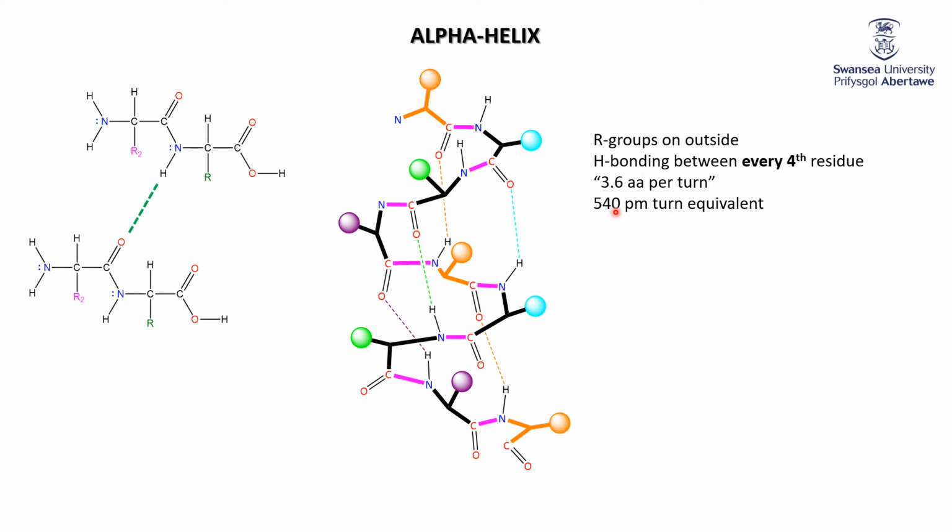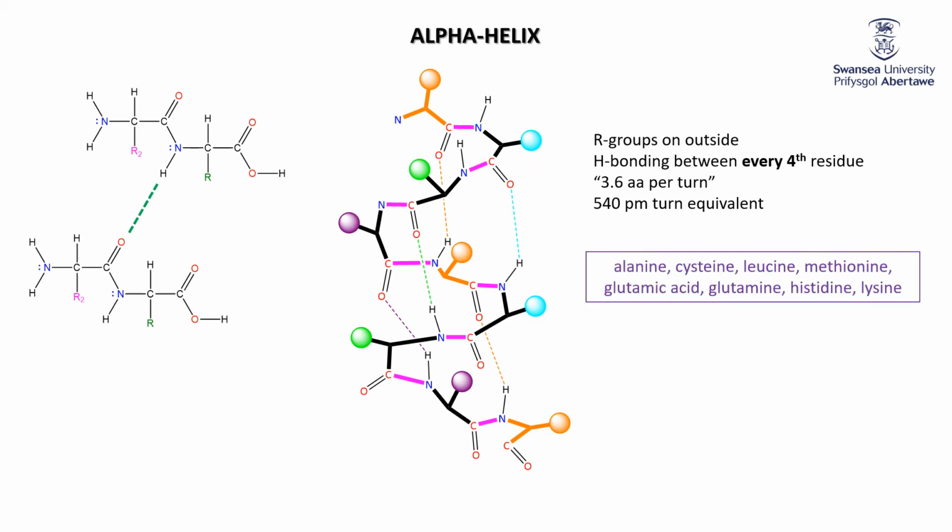Now that 540 picometers means absolutely nothing to you right now, but in a minute we'll compare it to the distances associated with repeating units or repeating parts of the other big type of secondary structure. Now there's obviously any amino acid can take part in any type of the structure, but what's found as people have analyzed hundreds and hundreds and hundreds of proteins is there are little patterns to them, okay?